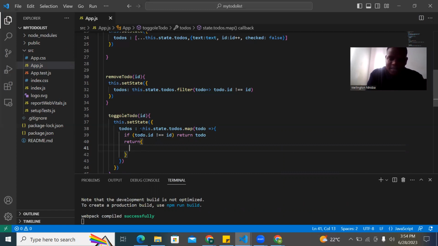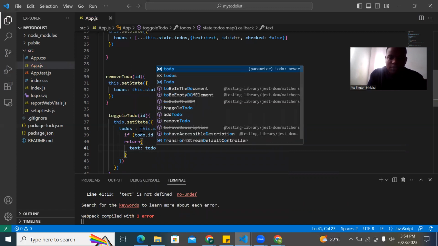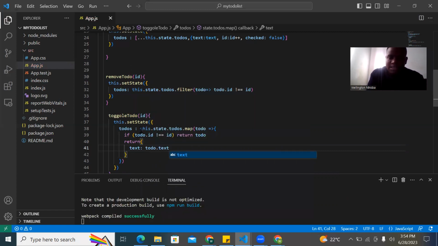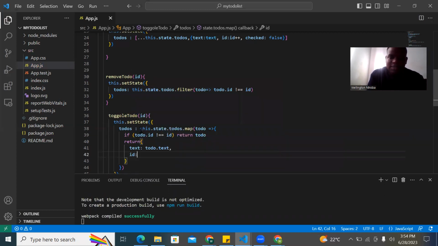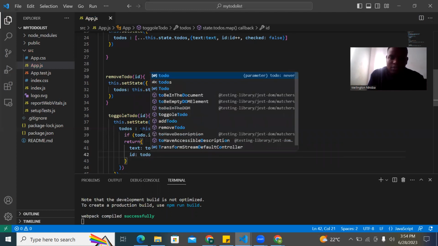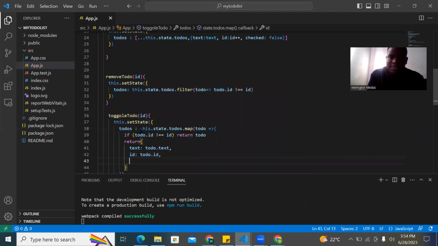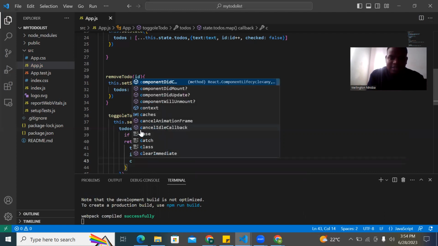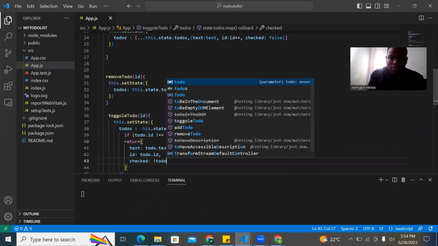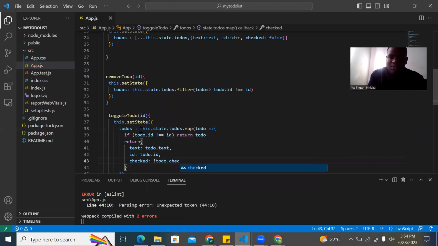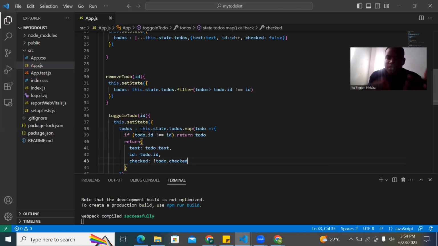The text should be todo.text, and the id should be todo.id, and checked should be the opposite of todo.checked, because it is already set to false, so it will be true. So here this is correct.